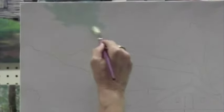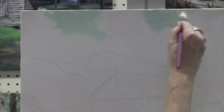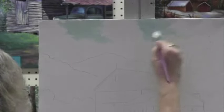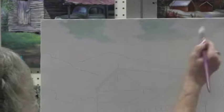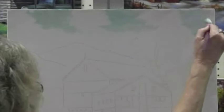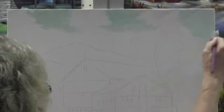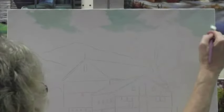Pretty in ocean scenes too, a little bit, and then we'll come on across, and you could even pick up just tiny little touches of the endothrone blue in there too if you want some of that. Just keep your value, and when we talk about value, that's just your lights and darks. Keep your value light so that we're not going to get too heavy on the paint. Either just kind of little back and forth strokes, or you can go up and down, or go any direction that you want on this, so it has enough push to the paint too that you're filling in the texture of the canvas as you go along.